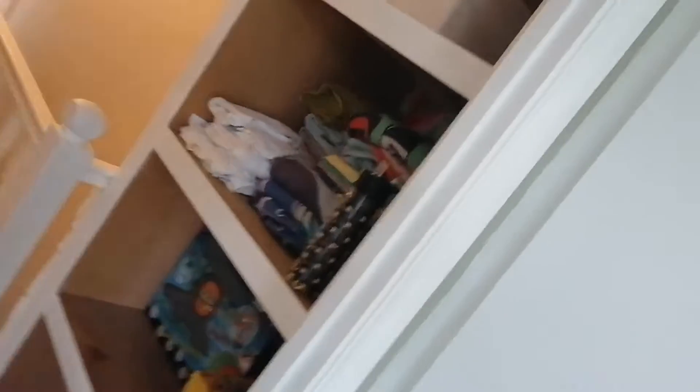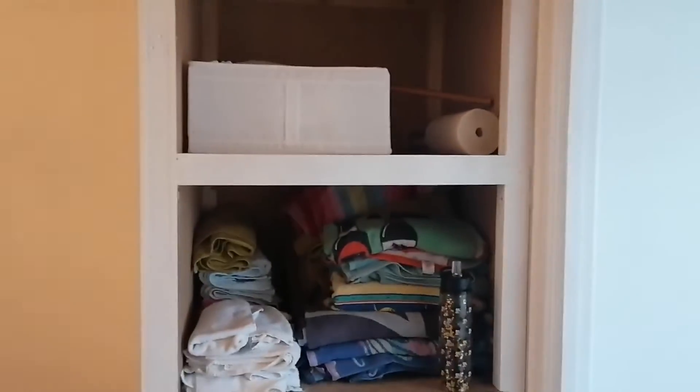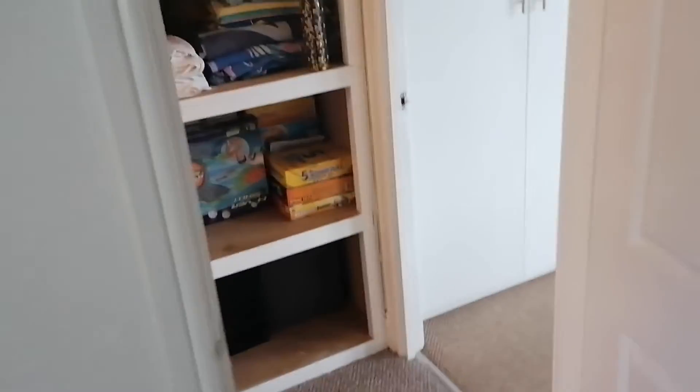So I'm going to show you — let's shut the doors. Simple, quick and easy. You would have seen me do this. So yeah, that is my landing. My landing — probably once upon a time it was like an airing cupboard, but my dad made me these beautiful cupboards. What I need is doors — I reckon if I have doors that would just look so much better, like the ones in there.